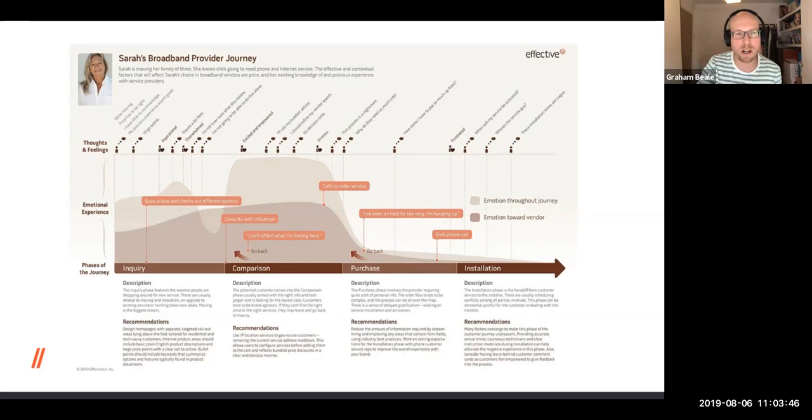So you're really trying to understand, get into the skin of the user and that persona, and try and understand what they need to be able to go through, what process they need to go through that fits in with their life and their motivations to solve that need or that goal.